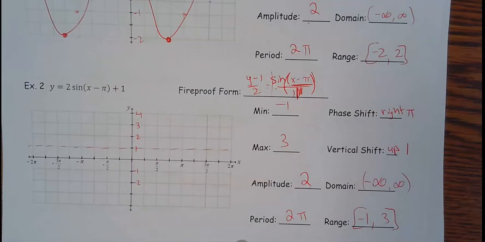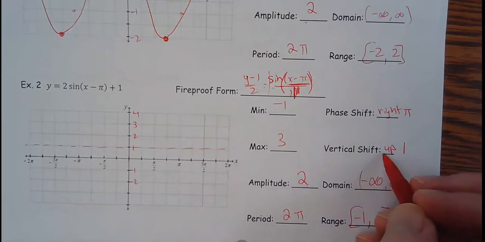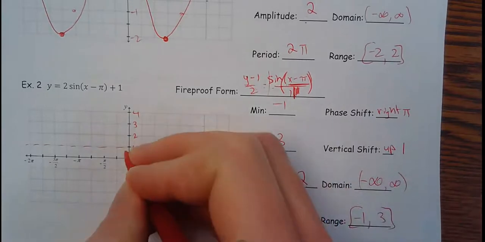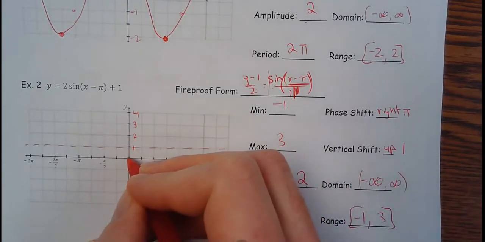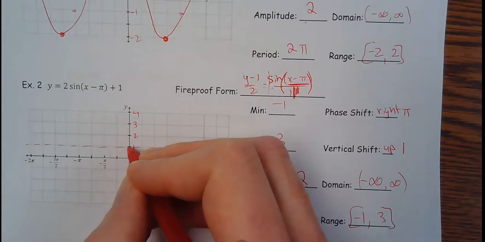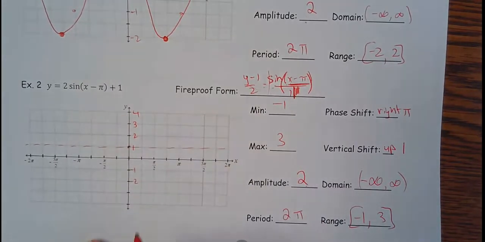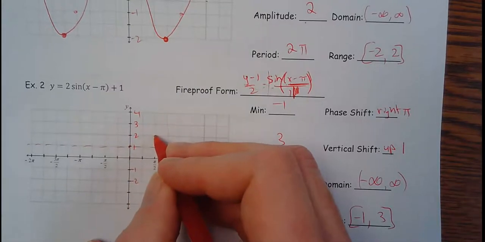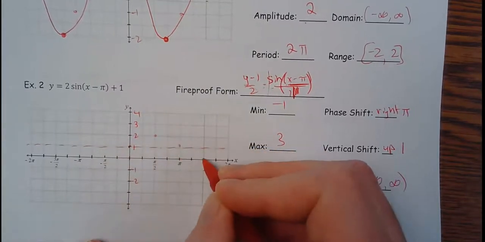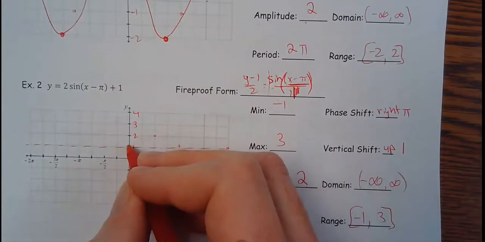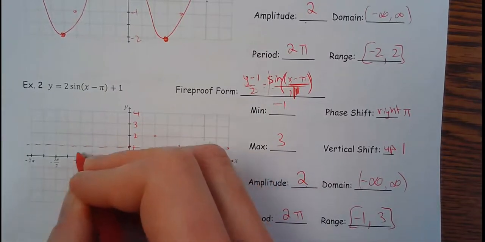So I said, it always helps me to do the normal sine, okay? And if you want to, I might do the normal sine with the vertical shift up 1 to start out with. So it would have gone up through 0. Now it's going to be going up through 1. And then it would go up 1. It looked kind of something like this. And this is just normal sine.